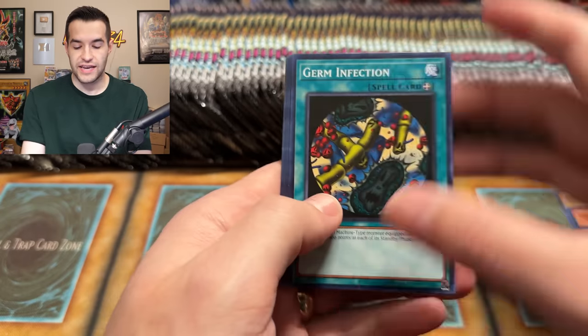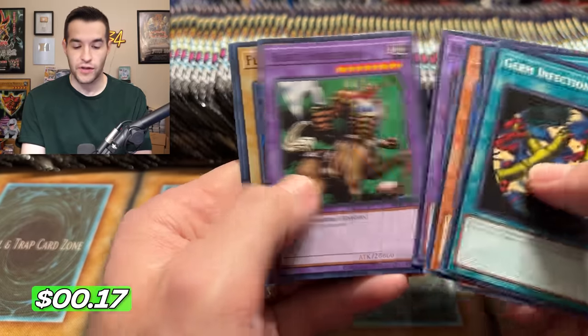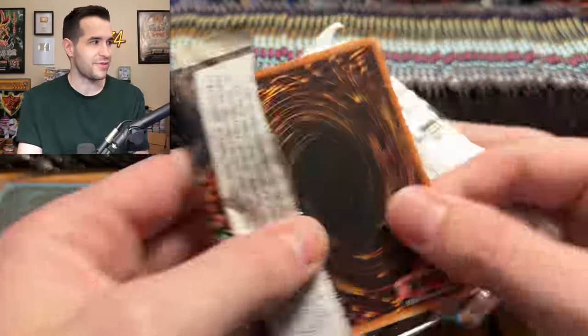One of the reasons I love this set is the commons are awesome, the rares are awesome, the supers are awesome, the ultras are awesome, and the secrets are awesome. Literally everything is awesome here. Skull Knight, that's an awesome common. Rainbow Flower, not that awesome, but hey, there's a lot of other cool commons as well.